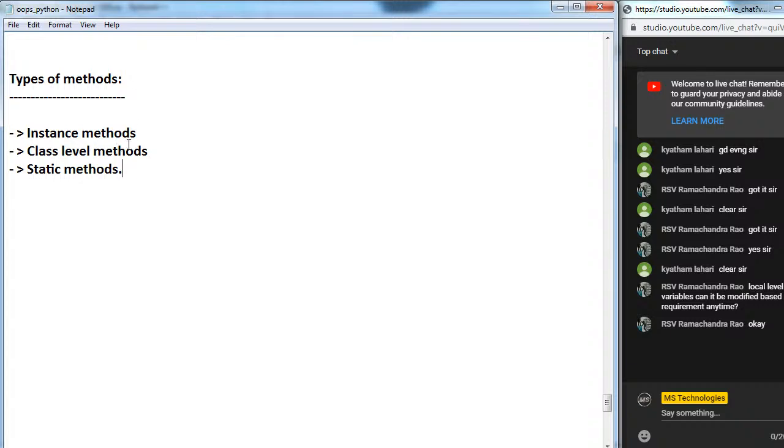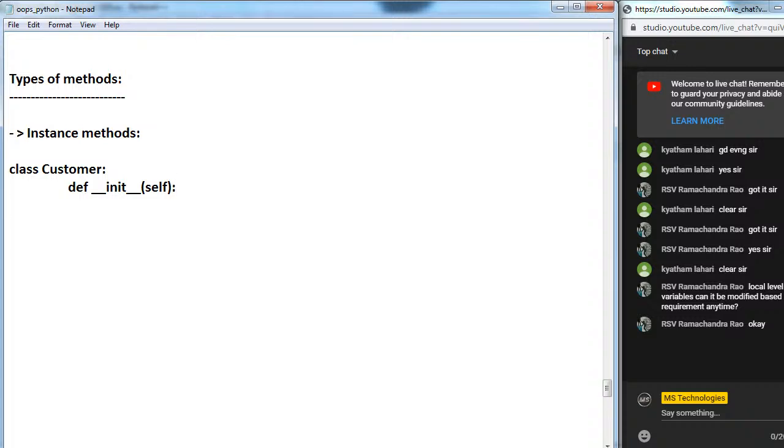Right. So now let me confirm what is an instance method. Assume I am going to write one class like this: class Customer, def __init__(self).